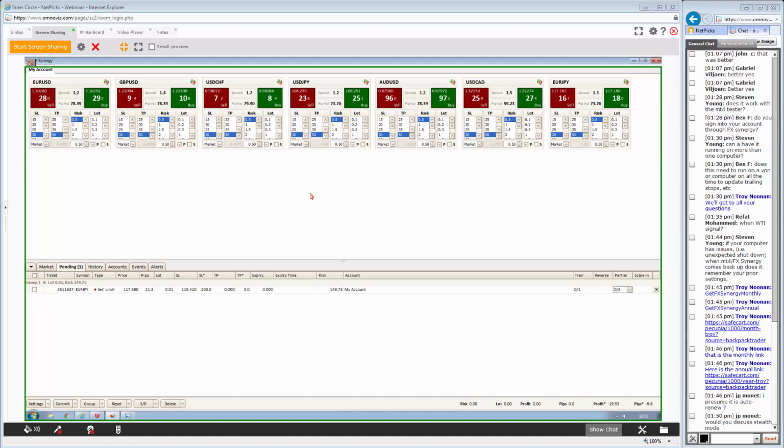So Synergy has a number of features, and one of them is called Stealth Mode. And Stealth Mode allows you to hide as much as possible from the broker. So let me get rid of this trade here. So Stealth Mode, if I place a market order and I click on the S, the Stealth Mode box here, click on Buy, now we have a trade, and you'll notice that the stop and target is kind of grayed out.